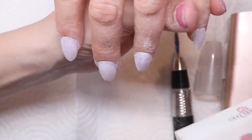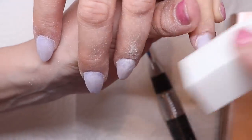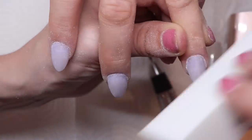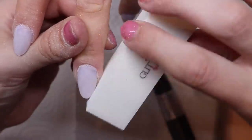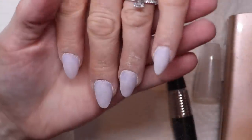After I finish filing, I'm gonna switch to a buffing block and I'm just gonna buff around the cuticle area and under the nail on all the nails. Make sure to remove all the dust, brush that all away, and then cleanse the nails.